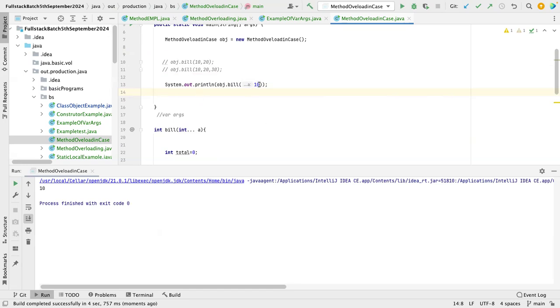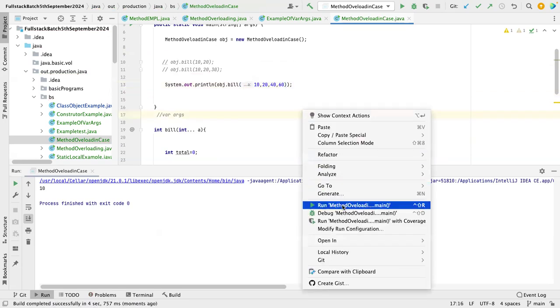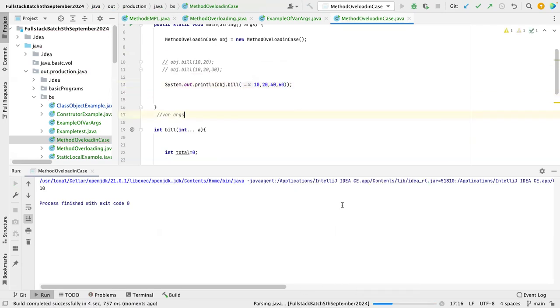So you passed 10, so let us assume you buy three items. The first item price is 10, the second is 20, the third is 40, and then 60. Is the calculation correct or not? Yes, it's correct.